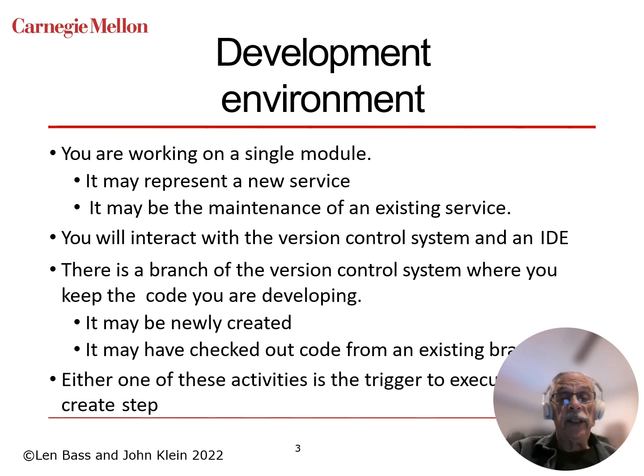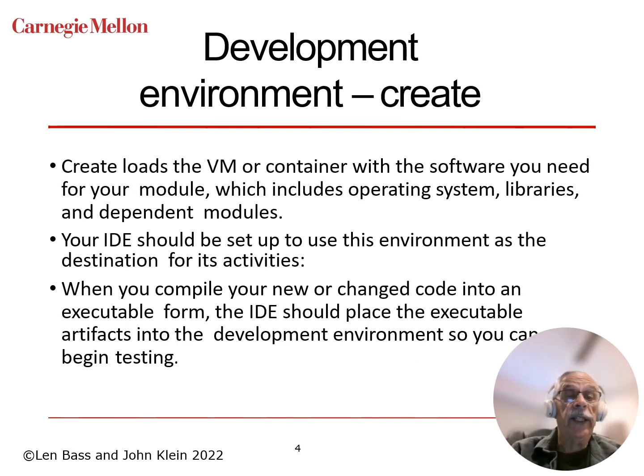Either one of these activities is the trigger to create a new environment. So recall that an environment is created when some event occurs. In this case, you're checking out code from the version control system or creating a new branch. So in the create step of the environment, you want to load the VM that's created. You want to create a VM or container, and you want to load it with the software you need for your module. This includes the operating system, any libraries, and any dependent modules.